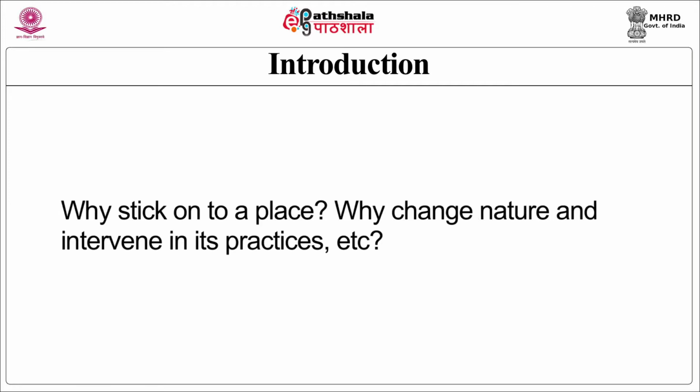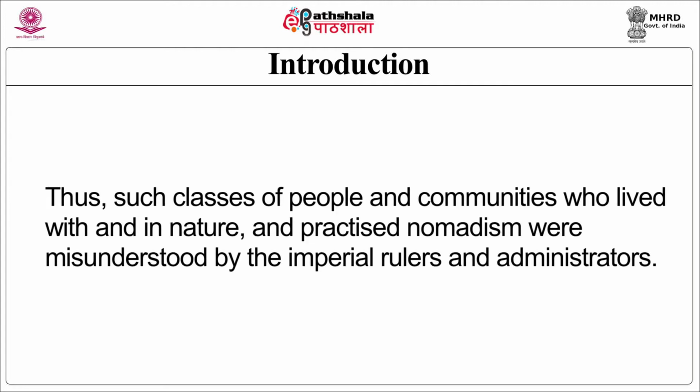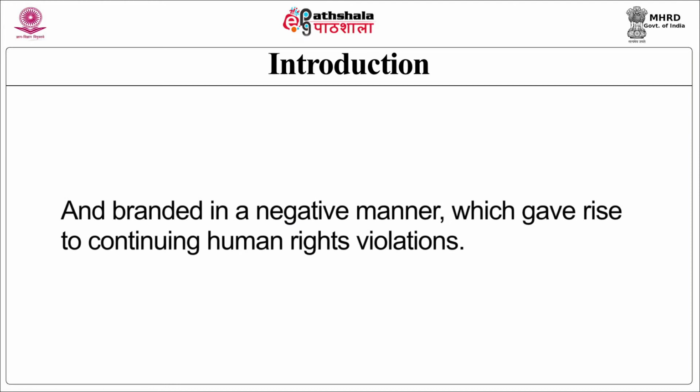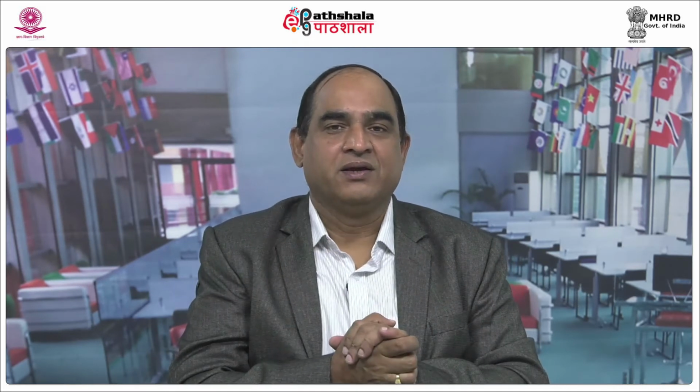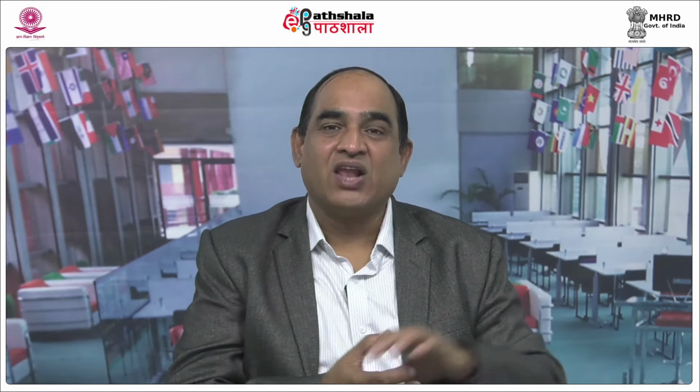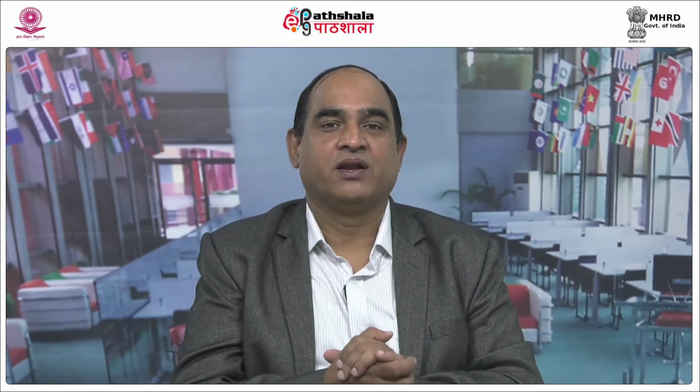Why stick on to a place? Why change nature and intervene its practices? Thus, you have some class of people and communities who lived with and in nature and practiced nomadism, and these people were misunderstood by the imperial rulers and administrators and were branded in a negative manner, which gave rise to continuing human rights violations. This step was taken by the British government to maintain the law and order after the India's first war of independence or mutiny of 1857, and there were threats coming from some of these communities.